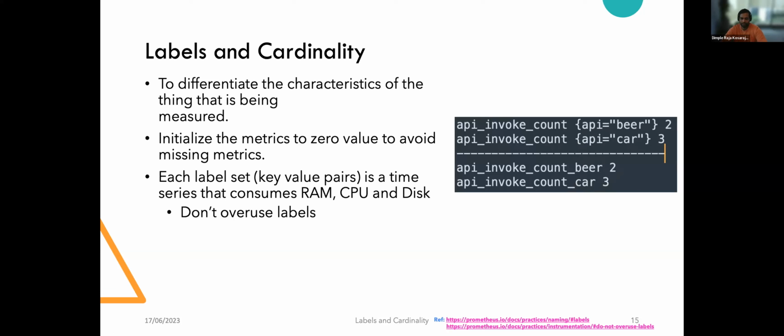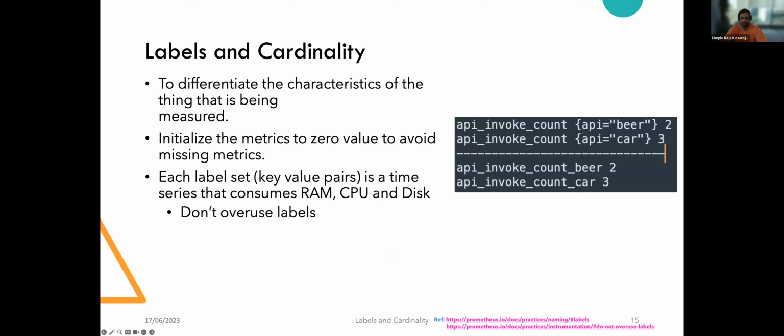These are two different metrics. So when you are storing this data in Prometheus, you are storing the first line as one data point and the second line also as one data point. You need to be careful when you are adding more and more labels.